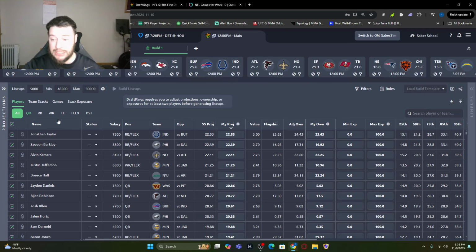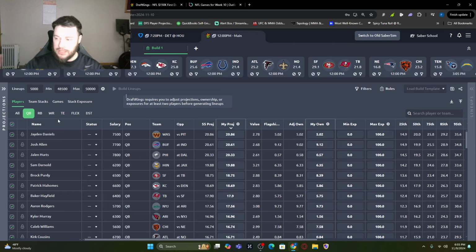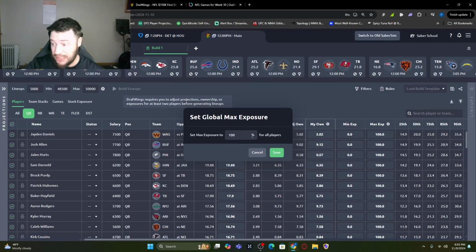So we're going to go position by position. We're going to update the projections a little bit. We can update the max exposure. What I like to do is, if you're using the pro package from them, you can build 5,000 lineups. And then you can sort them and make a lot of different adjustments. But that sometimes doesn't give you all the things that you want to look at.